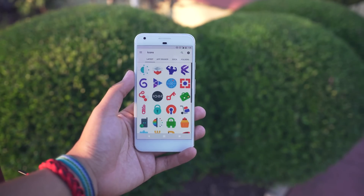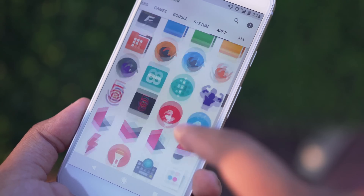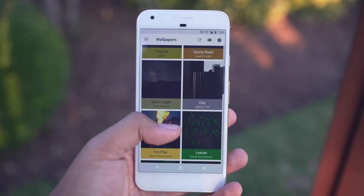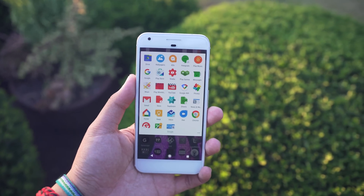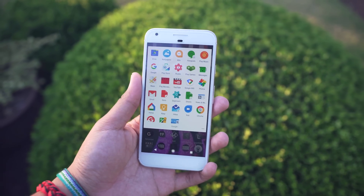The second application is the Erza icon pack. This pack comes with over 1,300 different icons. The collection is growing on a weekly basis and it's got 20 excellent looking wallpapers to go along with them. The icons themselves are very unique, they're well made, they're vibrant, and they're sure to give your setup a nice pop.